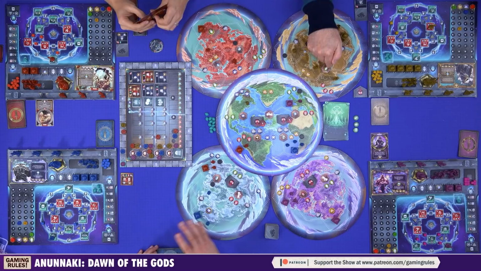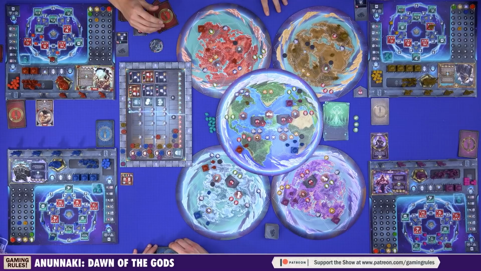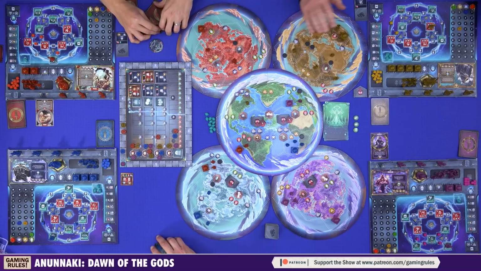Can I just say something, though? Why couldn't you wait until I've come to your area so I could claim it as well? Why are you being greedy? Well, because I don't want you in my world. Thank you. Come on. Nice as you are.